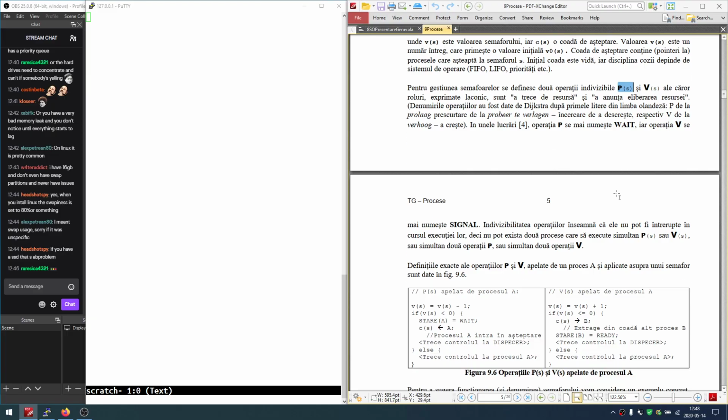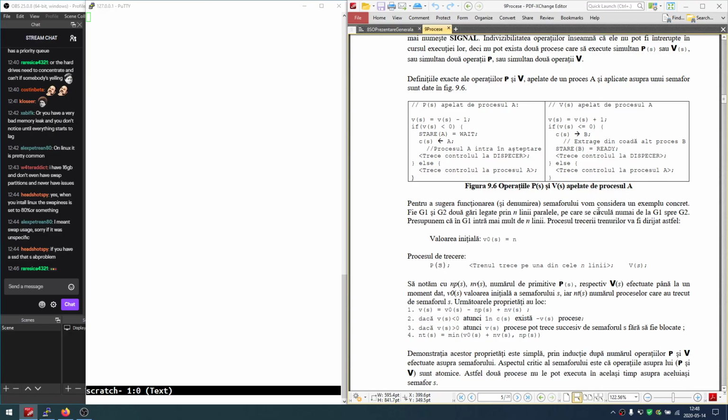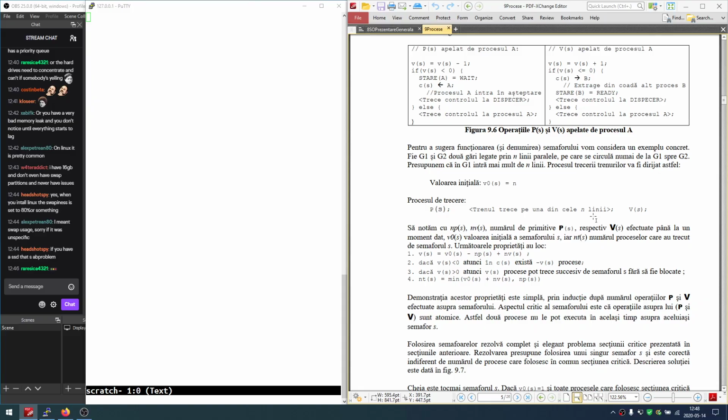And let's have a look at a simple sketch of how their implementation would go. And it would be like this. We have process A that calls operation P on semaphore S. Okay? So P being equivalent to wait and same trying to reserve a position, we'll start by decrementing the value of the semaphore.